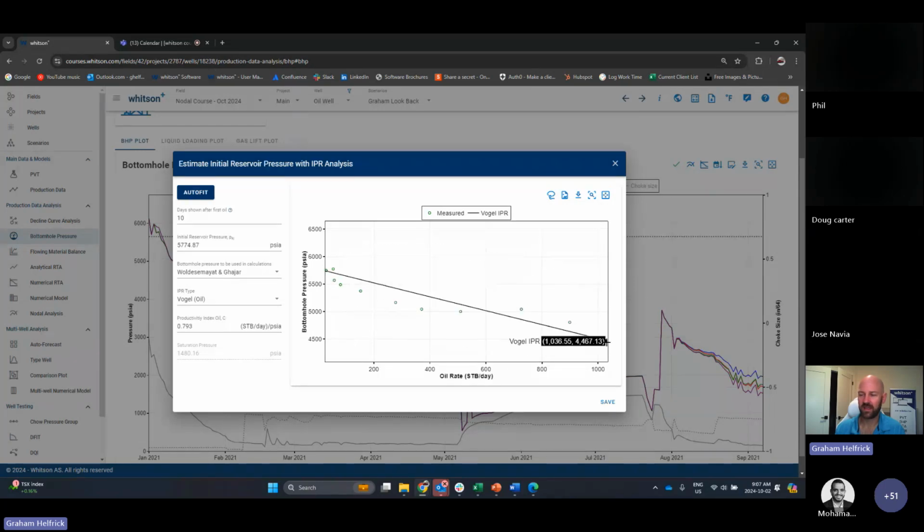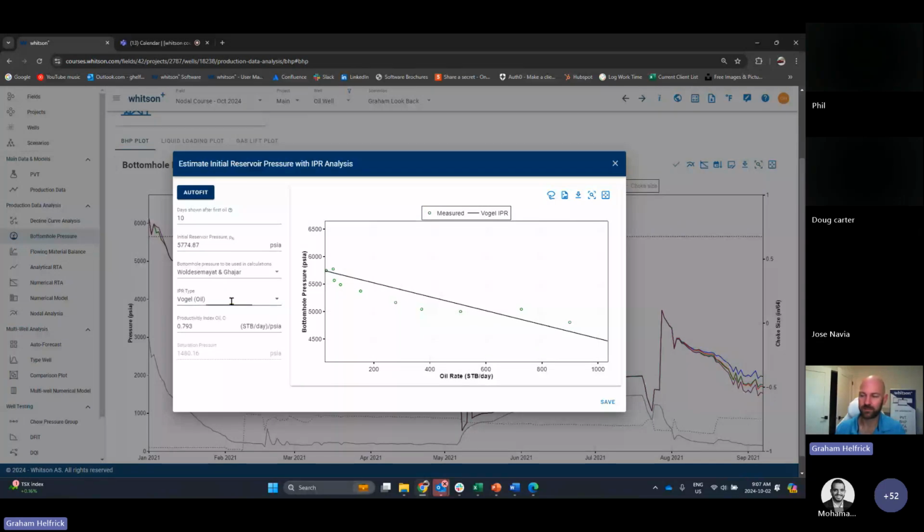The idea here is that this straight line is going to point back at what could be the well's initial reservoir pressure. Some of the traditional ways to get initial reservoir pressure could be a DFIT or some sort of gradient calculation, but this is actually using just really early time production data to try to point back at what that initial pressure was. This works for gas wells as well, but this happens to be an oil well.